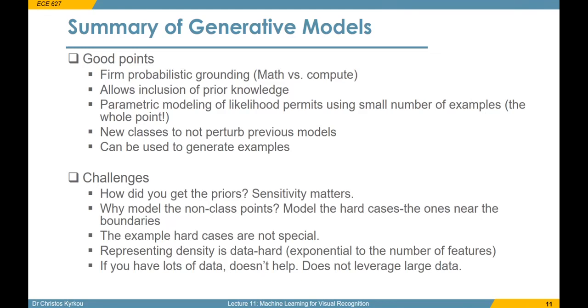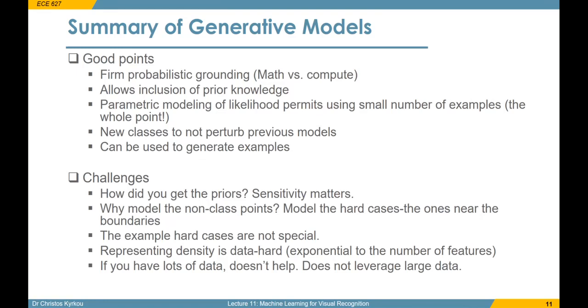On the other hand, these models are not that popular, especially with big data, because even if they allow us to have priors, we're not sure if those priors that we choose to use are the best ones. And basically, we're modeling also maybe points that we're not interested in.